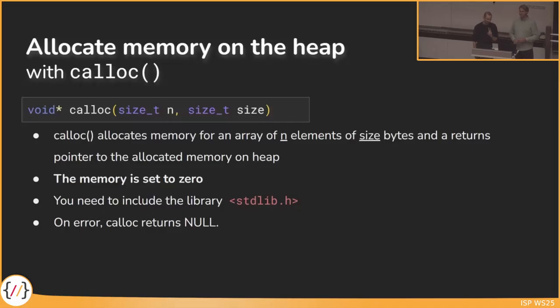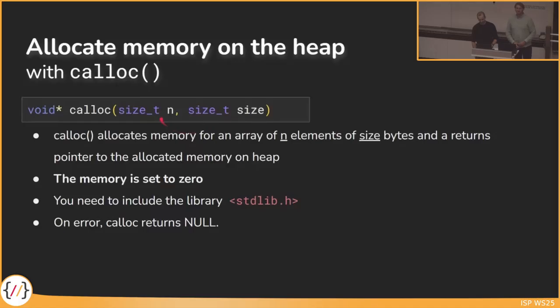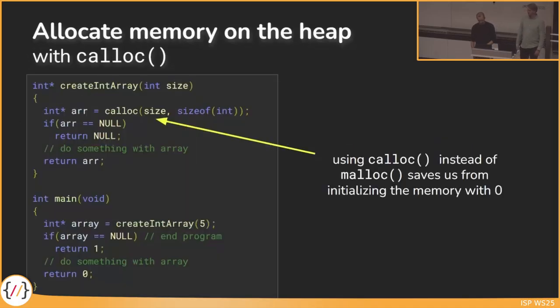That's it. Another thing calloc does a bit differently is the parameters. As we have seen before with malloc, you always write size times sizeof(int), for example. In this case, this multiplication is done inside of calloc, and you have two parameters, the number and the size of an object, but it is pretty much the same. It also returns null if an error occurs, so that's actually the same thing. And you can use it like this, so call calloc instead of malloc. Everything is pretty much the same as I said before.